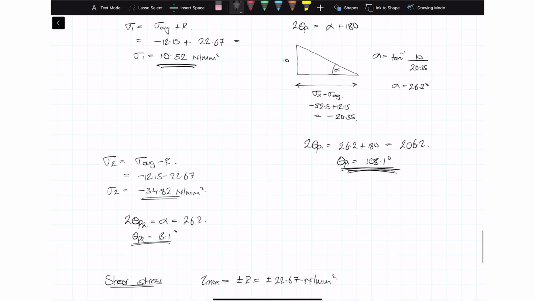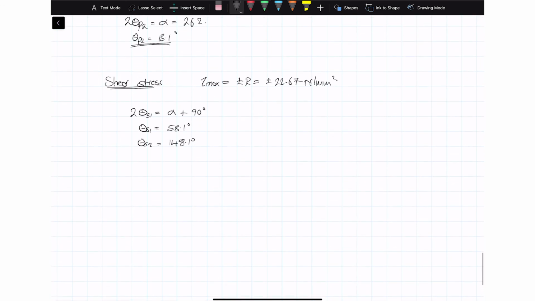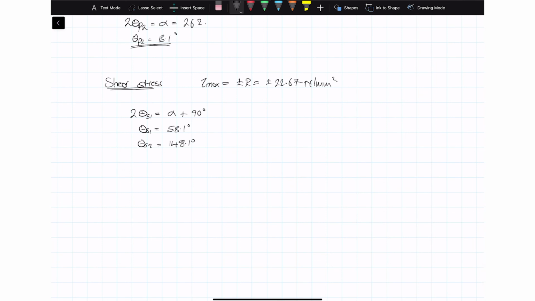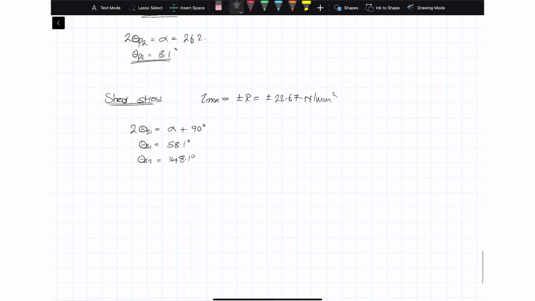All right. Okay then. Do we have everything we need at that point? We do have everything we need, other than just to observe that the value of the normal stress when the shear stress is at its maximum, we can tell straight away looking at the circle, draw your line down, and it's through the center of the circle. And so the value of the normal stress on the planes of maximum positive and negative shear stress is just sigma average. Okay, so we'll just state it for completeness. That is all we need to cover, I think, for an introduction to 2D stress analysis and Mohr circle.